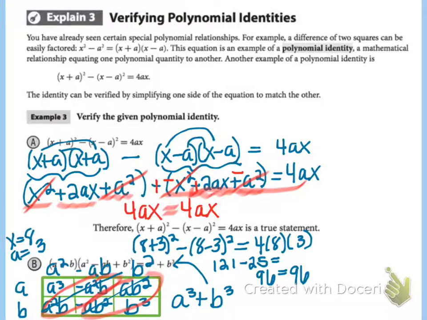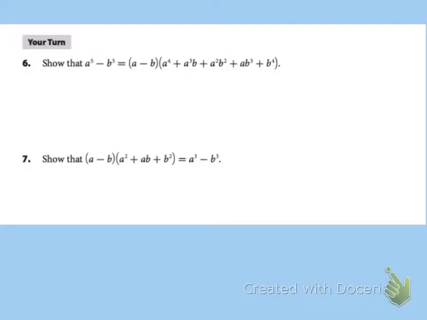Now we can make a little tweak to this identity, and we would look at another special pattern we're going to learn, which is called the difference of two cubes. And it's, again, going to be a factoring pattern we'll learn down the road. So I'll refer back to this again. I'll say, remember that identity we just proved, and we'll refer to that as we start to factor sum and difference of cubes.